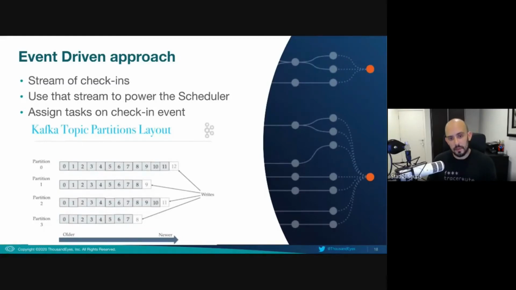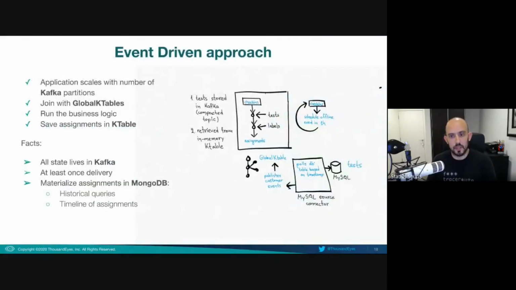And the cool thing about this application is that because it's based on the Kafka partitioning model, as you add more partitions to your application, you can scale it even more if you ever hit a limit. For example, now, I think we have around 32 partitions, something like that, and it's working fine for us for 100K agents. So it's doing pretty good. And this is the architecture a little bit of the Kafka Streams application.